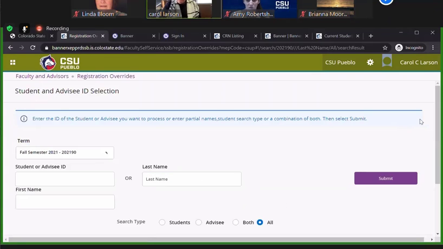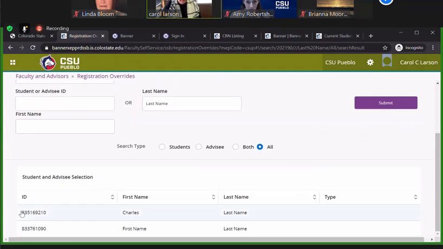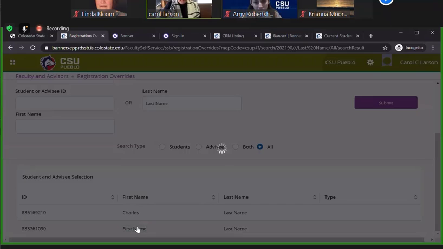And when I click on that, it brings up a list down below. I had 2 students that had the same last name. So when I pull them up on here, I can figure out which one it is that I want to create the permit for. So I'm going to click on this student.